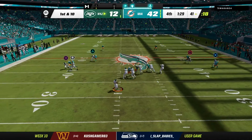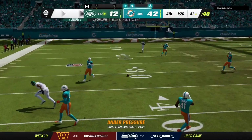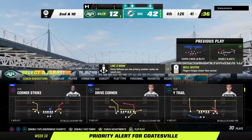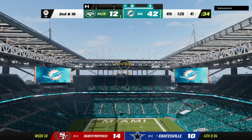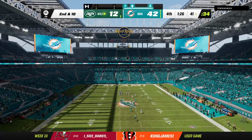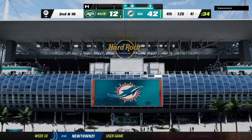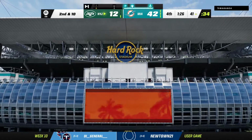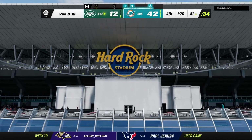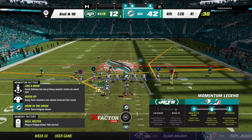On first down, McMillan forced out to his left, and his throw's going to be incomplete. And that's another play that's painted the picture of this game overall. It's been a blowout. It's been continually fueled by big turnovers and stops for one side and an inability to advance the ball from the other. So now 2nd and 10 after the incompletion on first down.